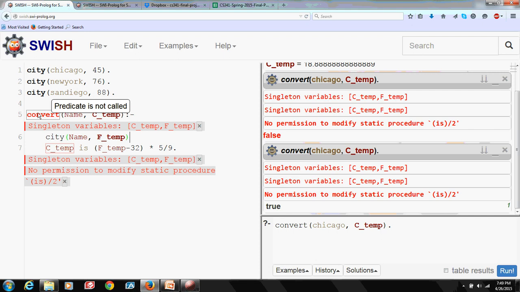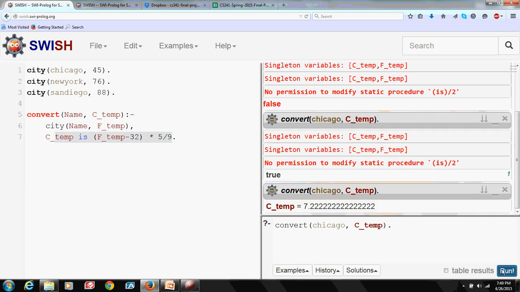A rule is defined as, this is the head, and if it has multiple clauses or body conditions, they have to be separated by a comma if we mean "and". So this comma means we grab the city, and if it's true and we find it, then we find the Celsius temperature. So when we run this again, we get 7.2. Easy enough.